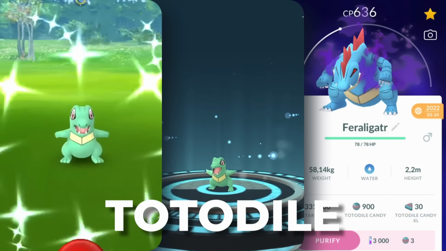Everyone's favorite gator, Totodile, is getting a community day in Pokemon Go, and today we're talking about everything you need to know about this event and some tips and tricks that you might not be following yet. Let's get into it.